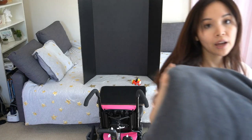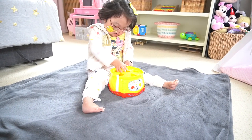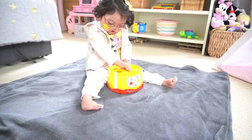So if you can, create that little space for them with the black, either if you wanna create a little space in the corner and paint the walls black, just a small section in black, or you can use black fabric, or you can use a board like this to create that space. I also just found this just laying around the house. I don't know whose this was, but I took it just because it's a dark gray background. It's a dark gray blanket. Now I use this to create a little play space for her. Any black or dark blanket will work, or a black carpet.